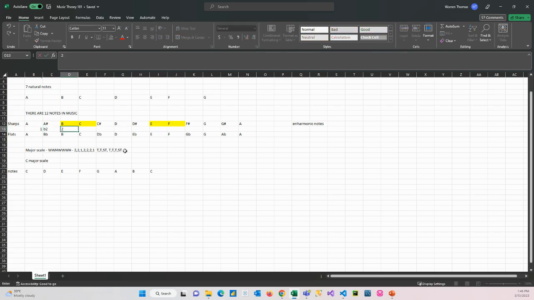The B would be your second. The C would be your flat third. Your C sharp would be your third. Your D would be what they call your perfect fourth, because there's no flat version of it, it's just the fourth. Your D sharp would be your flat 5, or tritone as they often call it, that's your blues note, your flattened fifth. Your E would be your fifth interval. Your F would be your flat 6 or minor 6.